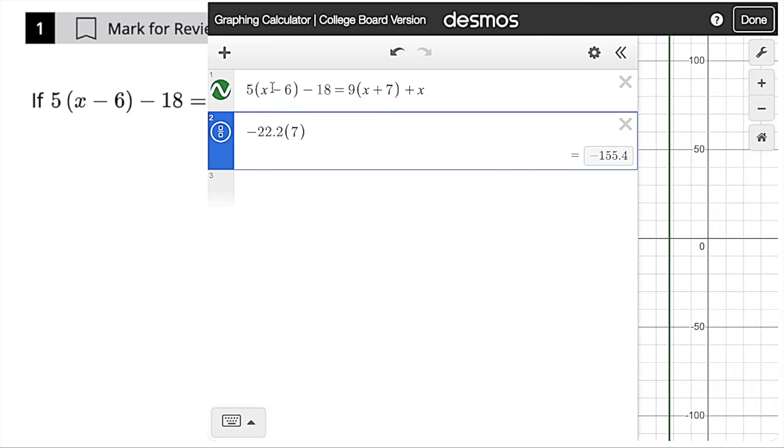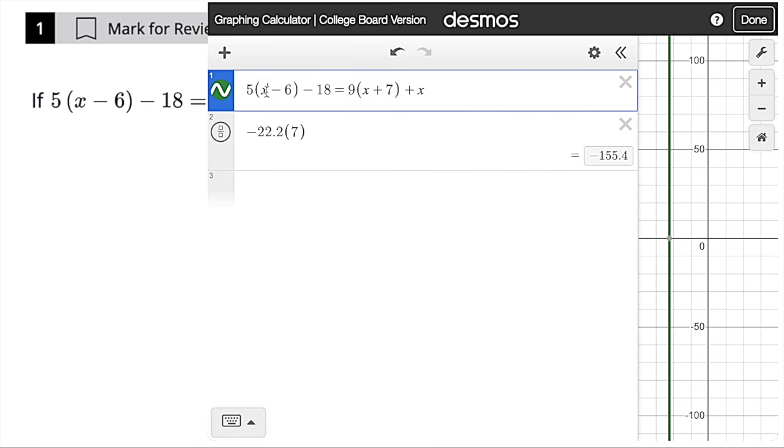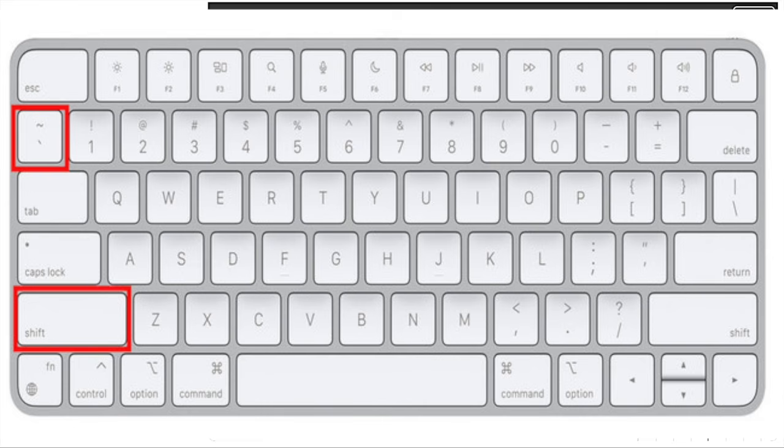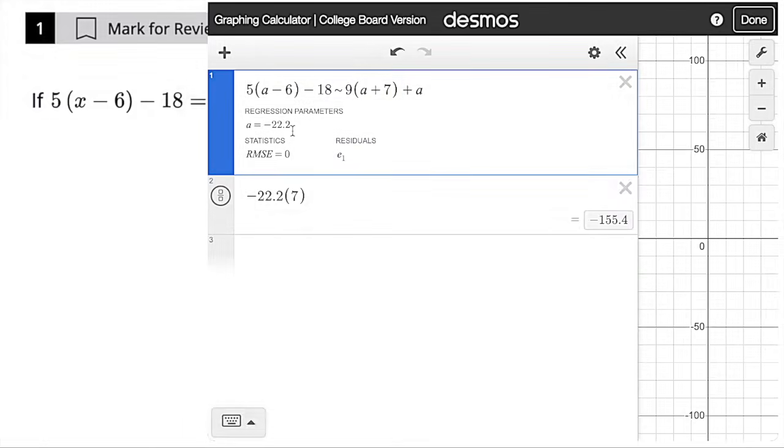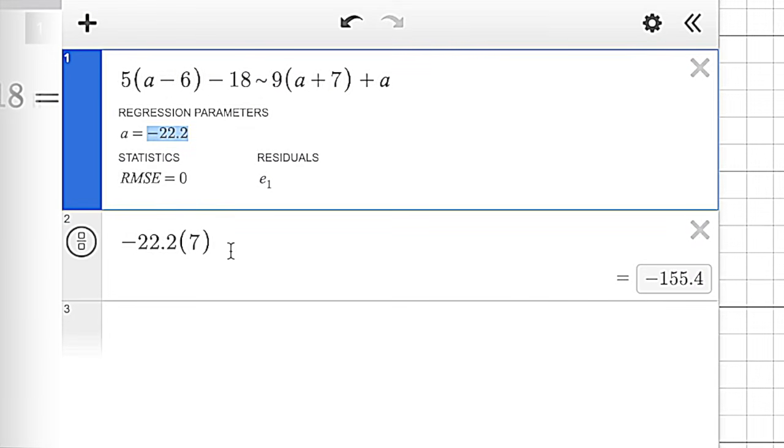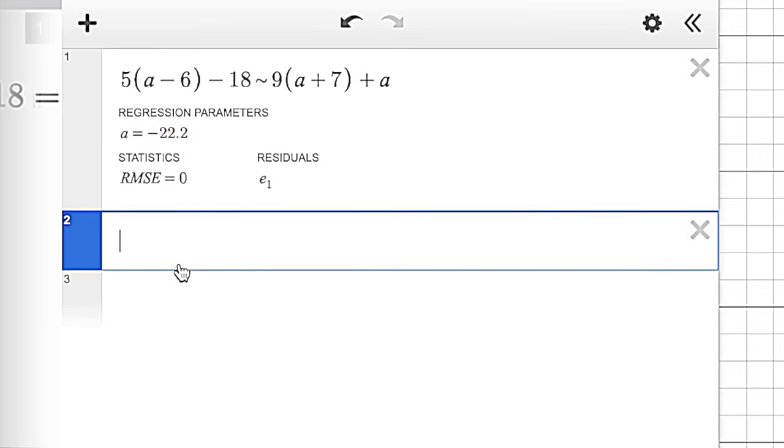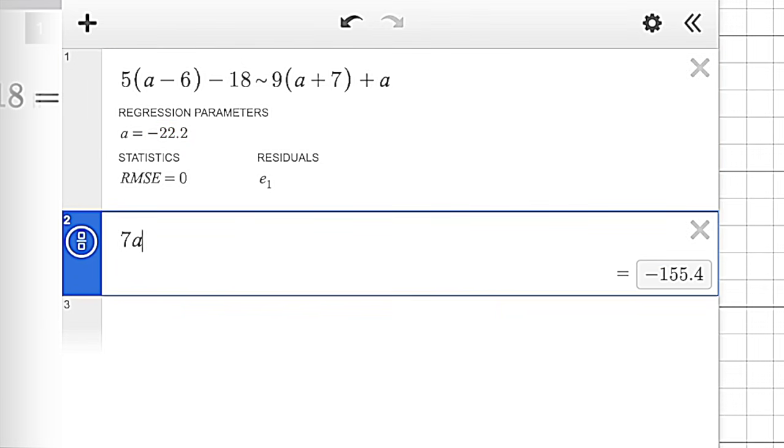Cool. But we could also use the squiggly method and not have to look at the graph at all. For the squiggly method, we're going to change our x's to some constant. I usually just go with a for x. Whatever you choose, stick with it. And then importantly, we're going to need to change our equal sign to a squiggly, also known as a tilde. It's going to be that little mark right next to the 1 on your keyboard. Boom. And now we get our answer for a. And what's even cooler is, instead of having to do this, we could literally just type 7a and we get our answer.